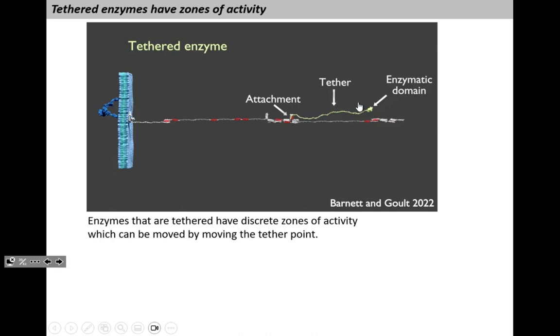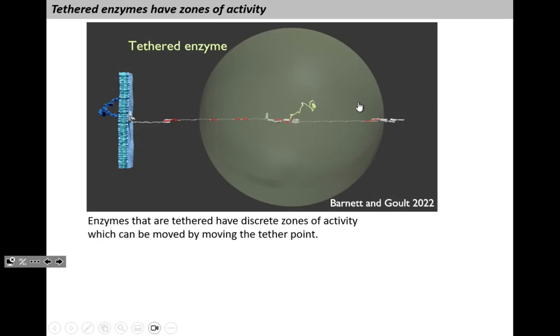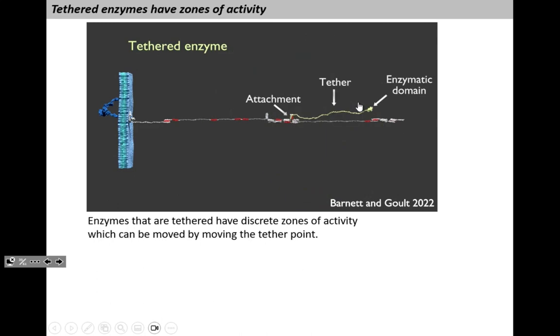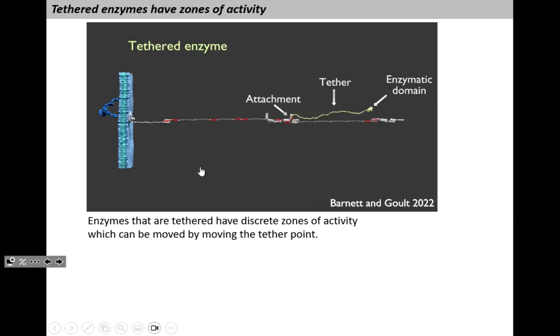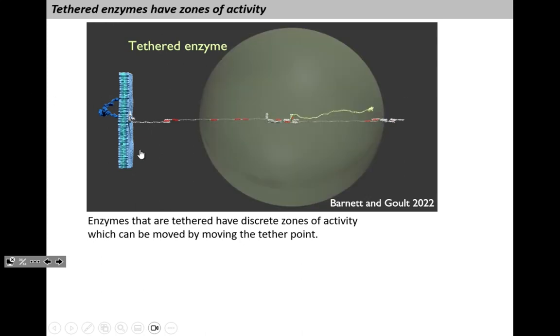piece of spaghetti. What that means is that that enzyme has got high activity anywhere within this sphere, much lower at the edge and in the middle, but I think we were talking to Neil about this, about a three-dimensional donut or something. But anyhow, anywhere within that sphere, this thing's going to be active, and it can phosphorylate its targets, or acetylate in this case. But what you can see in this arrangement is that the membrane-bound proteins won't be substrates for this in this arrangement because it can't physically reach them.